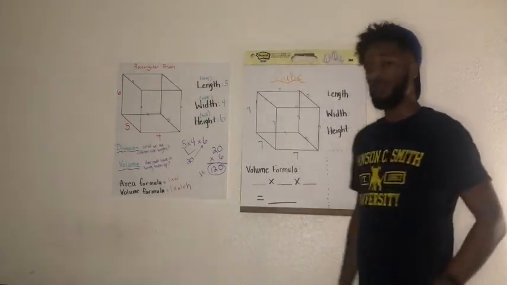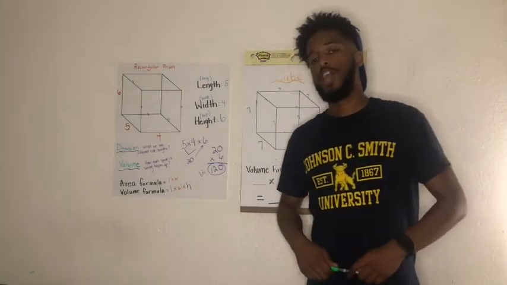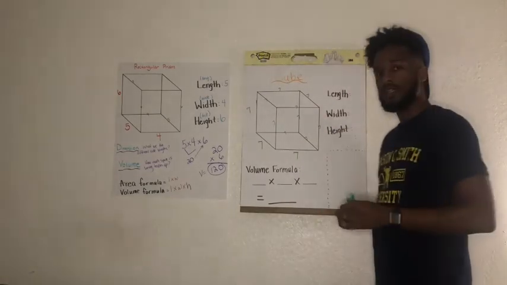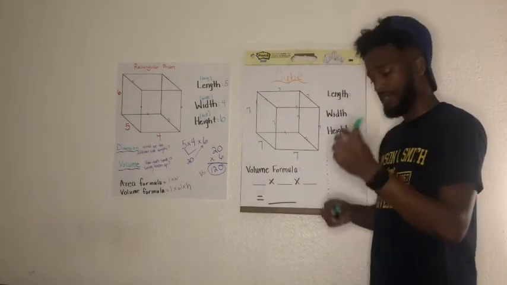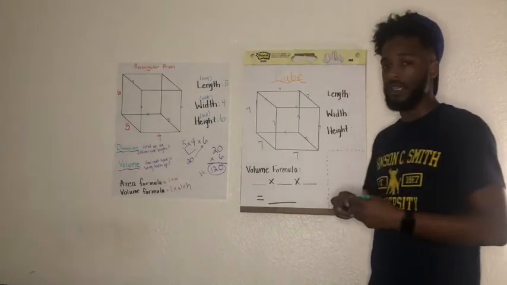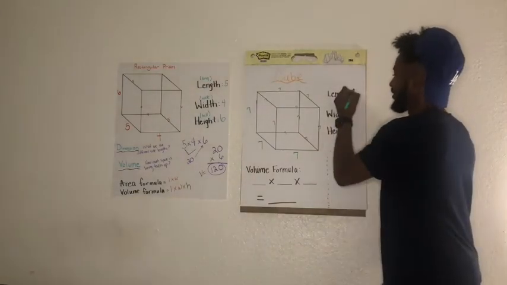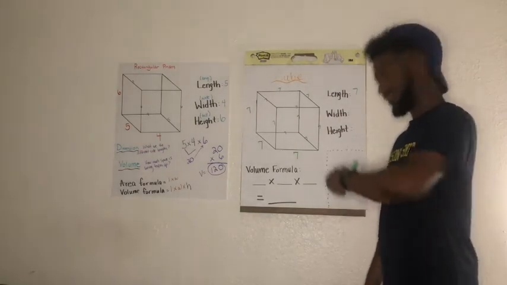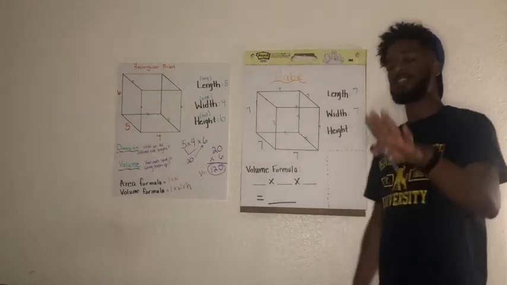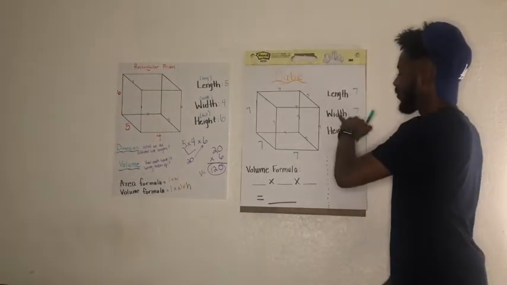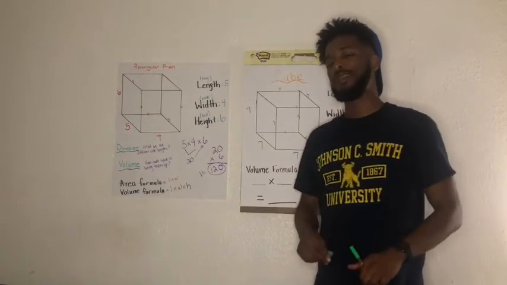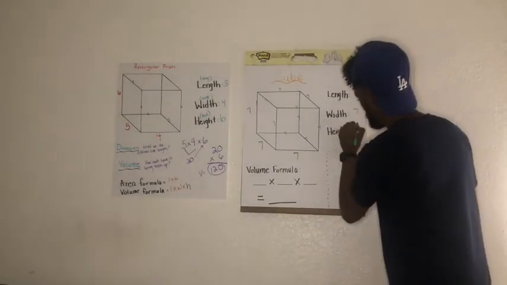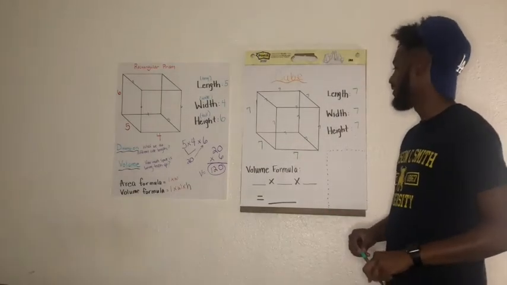So looking at the cube, we want to find the volume of this cube. If we know that the side lengths are 7, no matter what, we automatically can identify the 3 different dimensions, or the 3 same dimensions in this case. So the length is 7. What do you think the width is going to be? 7. Alright, this is a trick question. If the length and the width are 7, what's the height going to be? That's right. 7 again. We got 7, 7, and 7.